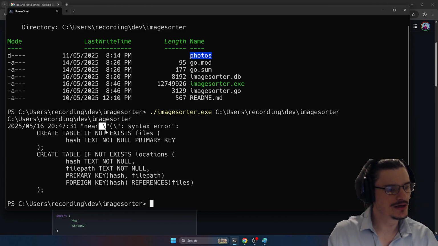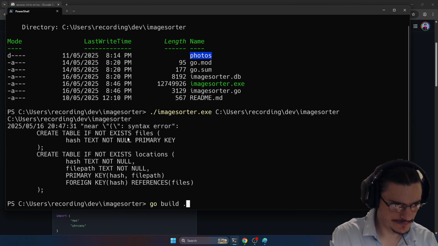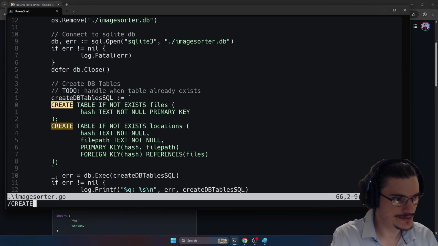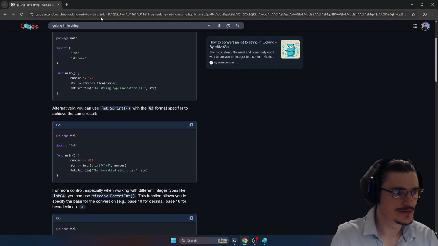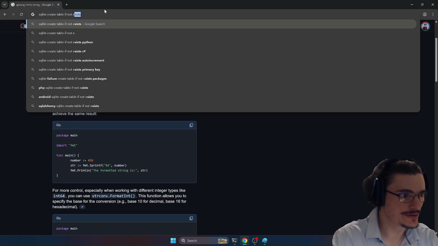Okay, I'm not sure where that is. It's not really very helpful. Create table. Okay. Let's see, SQLite create table if not exists.